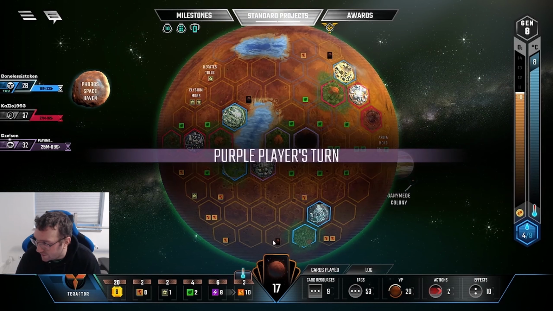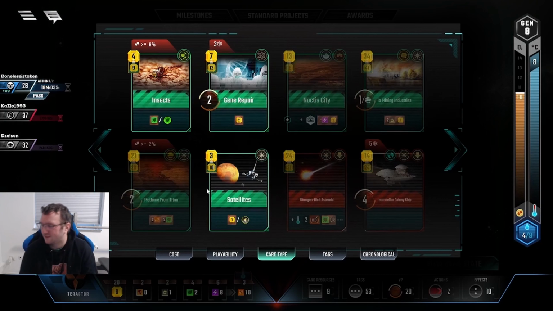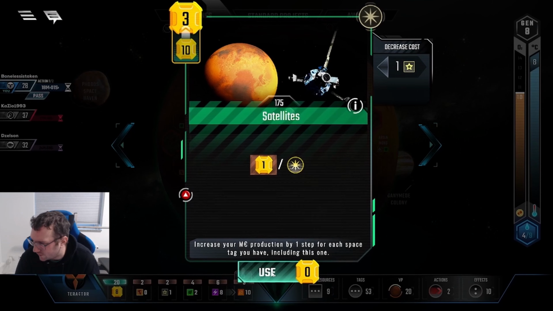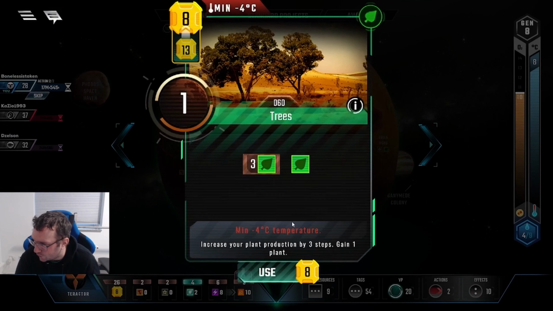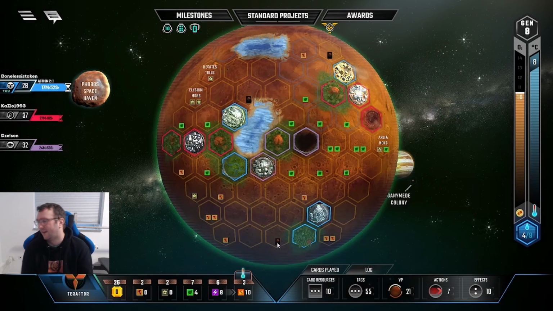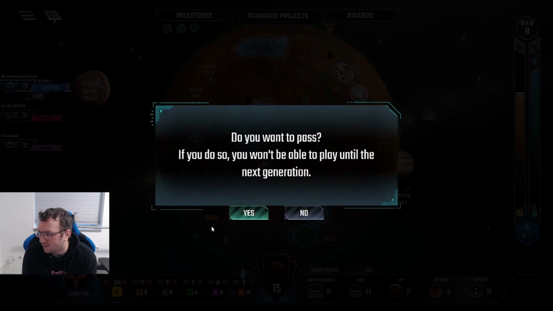Immigrant City, I mean, I'm obviously taking the Jovian Amplified, but the other one could have been Immigrant City, just so I can get a cheap city in the last generation or something, but nah, I can play this for 3 and all of a sudden I go from 20 to 26. So it's not like a big deal, to be honest. We're still late in the game, but it is something.